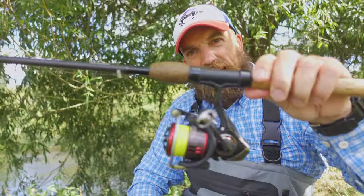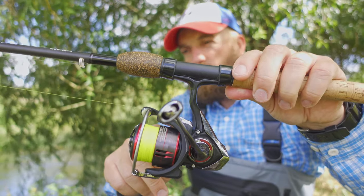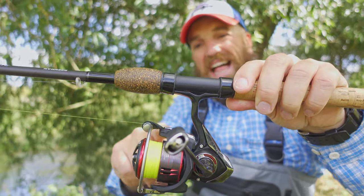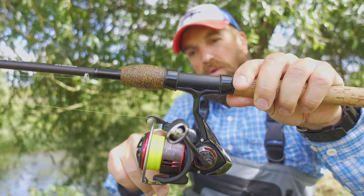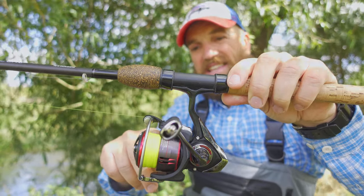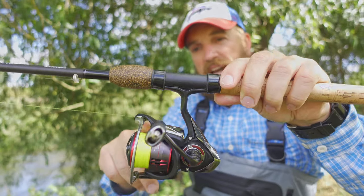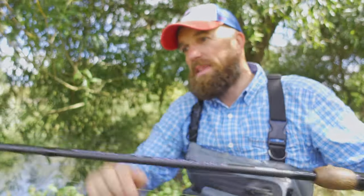Then on the reel I have braided line, and that's very, very important. You want to use fine braid. For example, now I have 0.10. Fine braid is needed to allow you to cast those light rigs. With thicker mono, to land big fish, you would need to use like 0.18 at least, and to cast the rigs I'm casting, you would not be able to achieve that. Hence, fine braided line of about 0.10 millimeters in diameter.